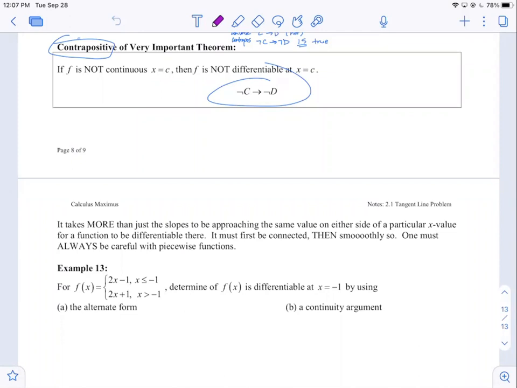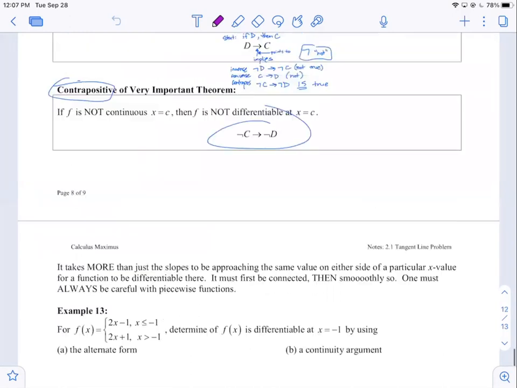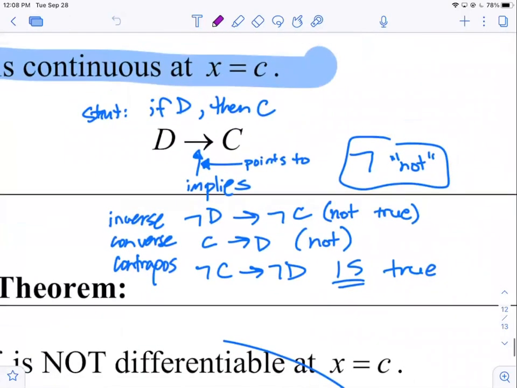All right, remember contrapositive? Remember that from yesterday? That's the one that's correct. For any if-then statement, if that statement is true, the contrapositive will always also be true. There's only one time where all four of them are true: the statement, inverse, converse, and contrapositive, and that's in an if and only if statement, which is generally a definition or a postulate.